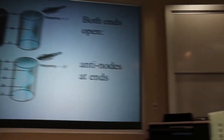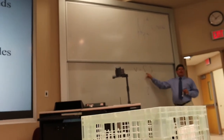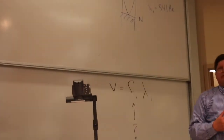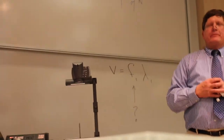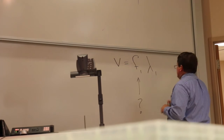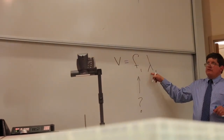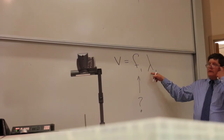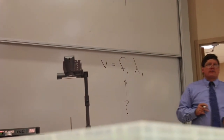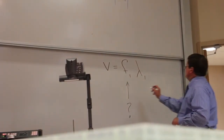Okay, let's do it together. We're looking for the fundamental frequency. That's what dominates when you just give white noise to a system. The fundamental dominates the other harmonics. And the wavelength, in this case, is two footballs, and I only have one football inside the tube. The tube is 1 meter long, so one football is 1 meter. That means the wavelength is 2 meters.